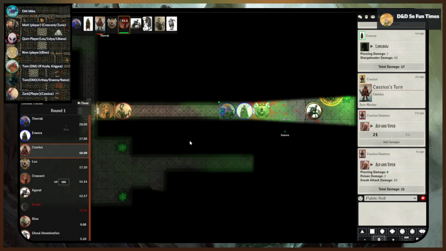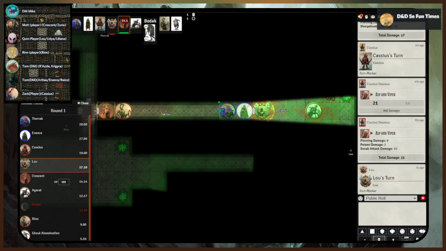So when you stick your dagger in, you feel like the poison is not doing anything against this thing. Dope. Oh, good thing I didn't equip my poison arrow. Well, that sucks, but that is totally fine for me right now. Alrighty. Check my arrows. That's it for my turn. Okay. Lou, you are up.